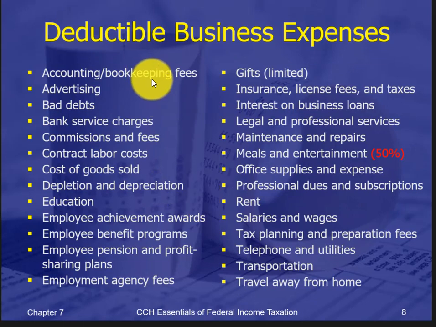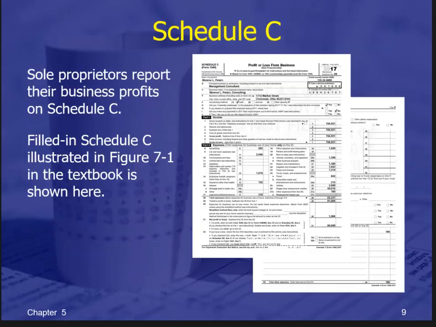So once you have established that it is a business, you're going to report on Schedule C, then these are the things that you can deduct, and certainly it has to be a necessary and ordinary business expense, that is the key. And so these are the kinds of things that you might see a sole proprietor need to spend money on in order to operate the business. And that's what we're looking for, those things that are necessary to operate the business.